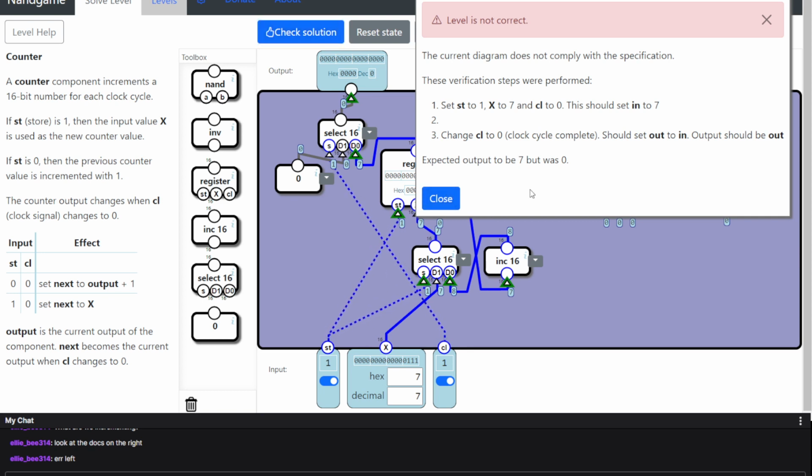Expect to 7 above 0. Actually, if this was 1. X to 7. 0, 0. Seven.